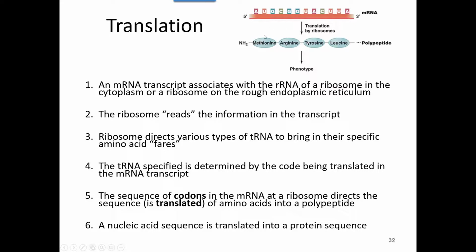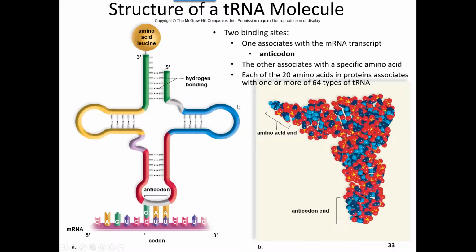Now, there are 20 different amino acids that can make up any particular protein. So there's 20 different amino acids that can get brought in. But theoretically, because we have 4 different bases and they are read 3 letters at a time, there are 64 different ways you can mix C's, G's, A's, and U's around. And so sometimes CUU and CCU could both code for the exact same amino acid, because there's 64 combinations but only 20 different amino acids.